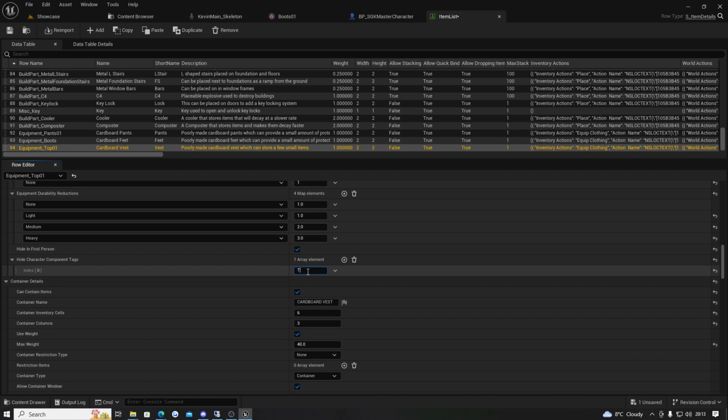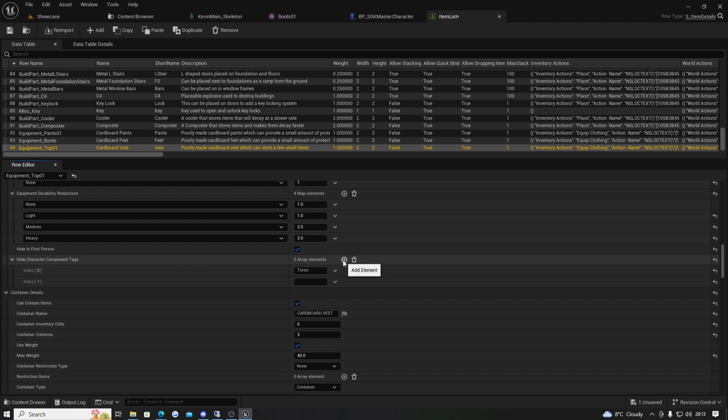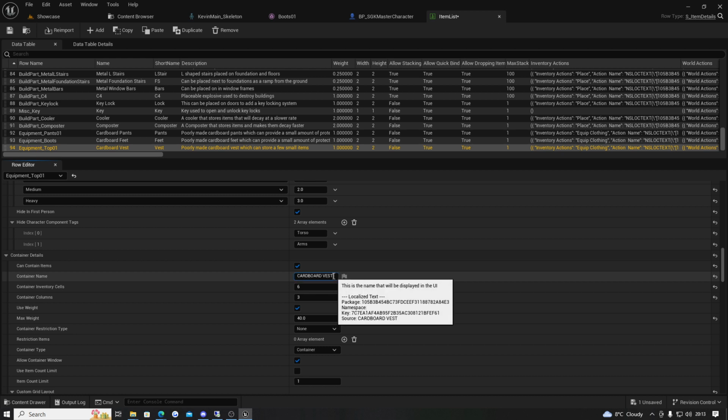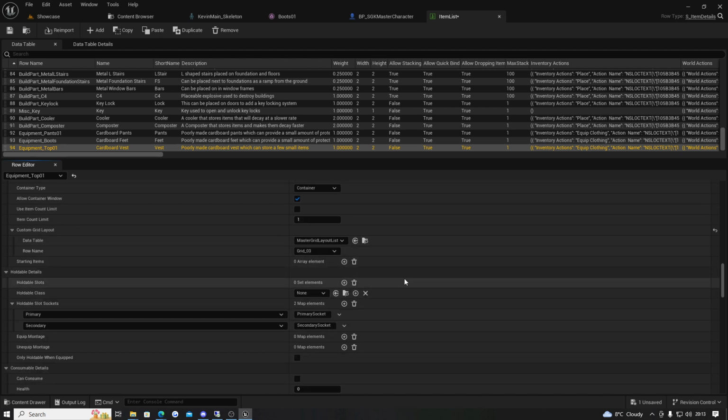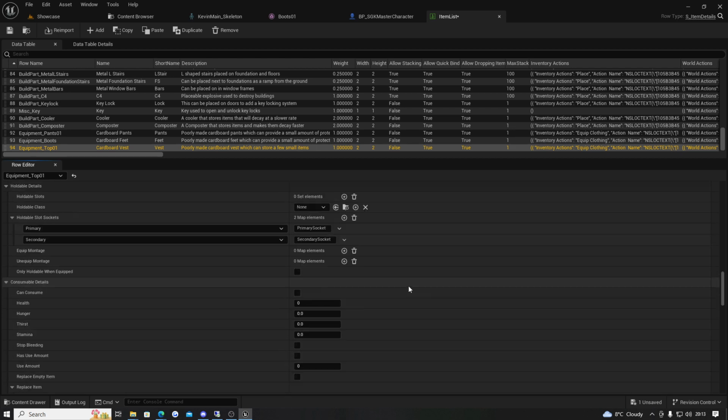Make sure you spell it exactly how it's spelled in your master character, otherwise it won't hide those body parts. Again, for specifics like a top with long sleeve, you want to hide two body parts, which would be the torso and the arms. Okay, so, and then we'll just change this. So that's done.